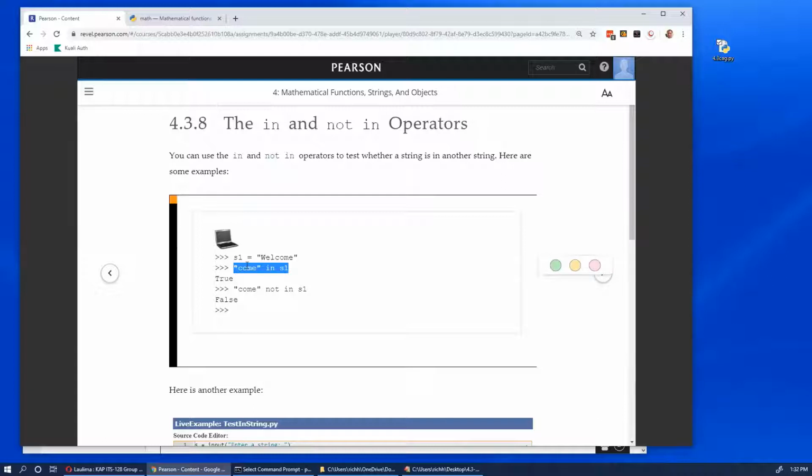And the expression is the string COME in S1. And that's either going to be true or false. In this case, it's true. We can put a not in front of that to make it not in. And in this case, it's false because the character string COME is, in fact, within S1.